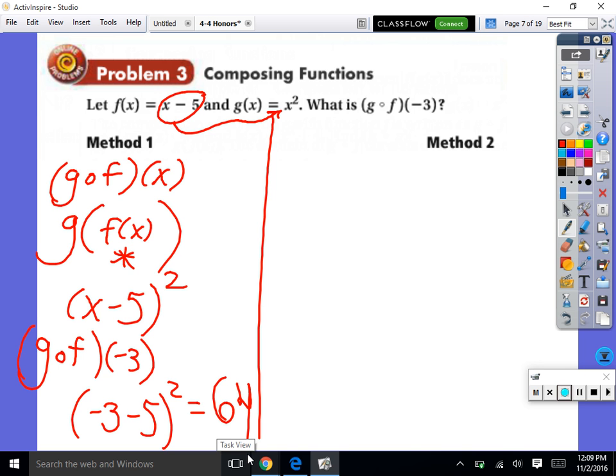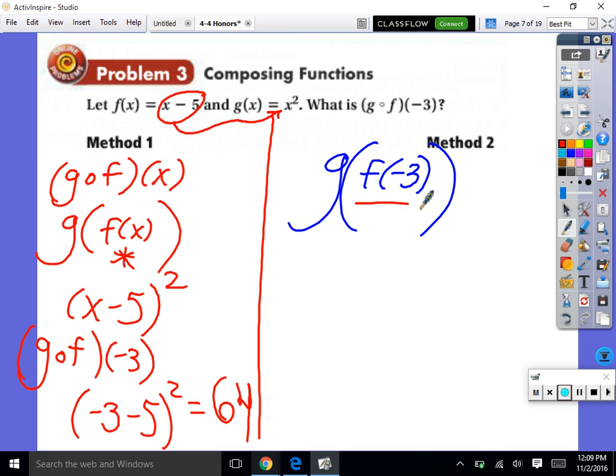Here's an easier way. Same answer, let's hope. If we've done something wrong, just kidding, I know it's going to be the same answer. So g of f of -3. Just right off the bat, I'm going to squish that back in with that. So that's f of -3. So we're doing g of f of -3. What I would do is simplify that first. Don't we know easily how to find f of -3? Plug it into function f. So won't that be -3 minus 5, which is -8? So we're really just doing g of -8.